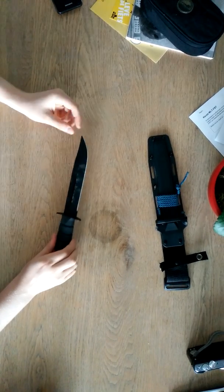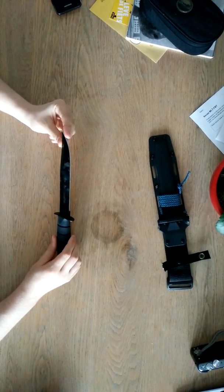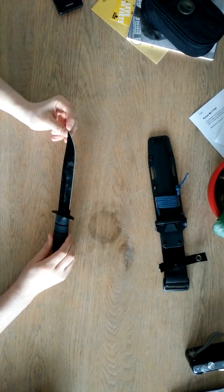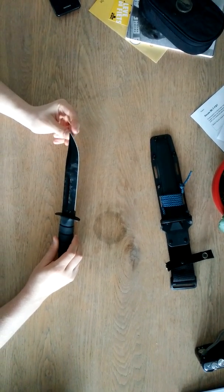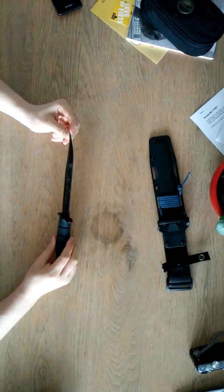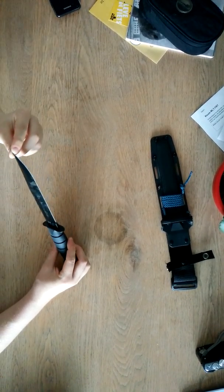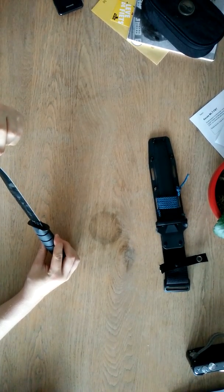But still, really pretty nice knife. Really happy that I bought it. No disappointments at all. Yeah, I like the finish to it. The black finish is really nice. Now it's a bit rubbed off, but still looks great.